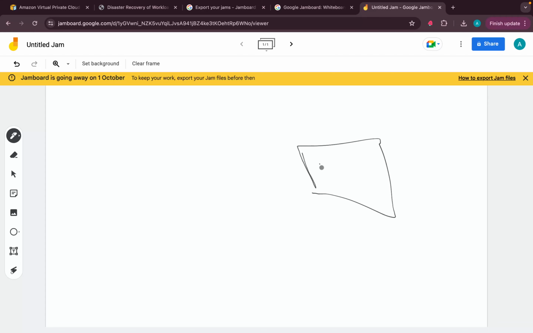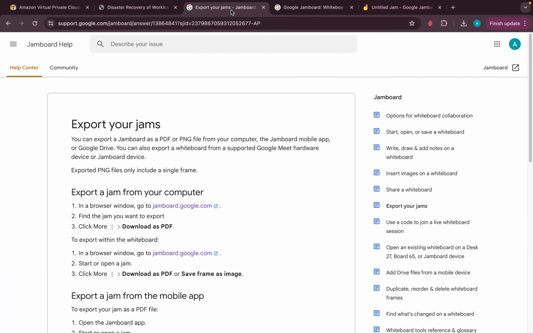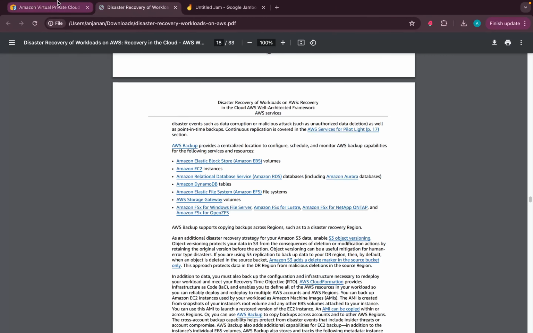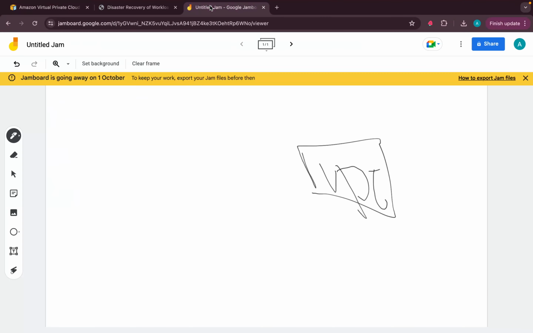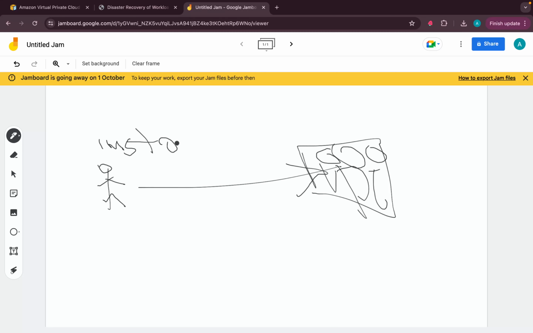So here you can see a VPC. Within that you can have your EC2 instance like this, and of course, don't mind my bad drawing.